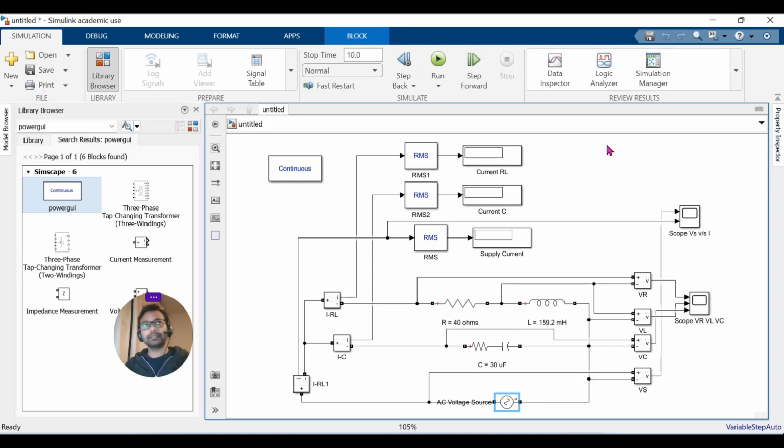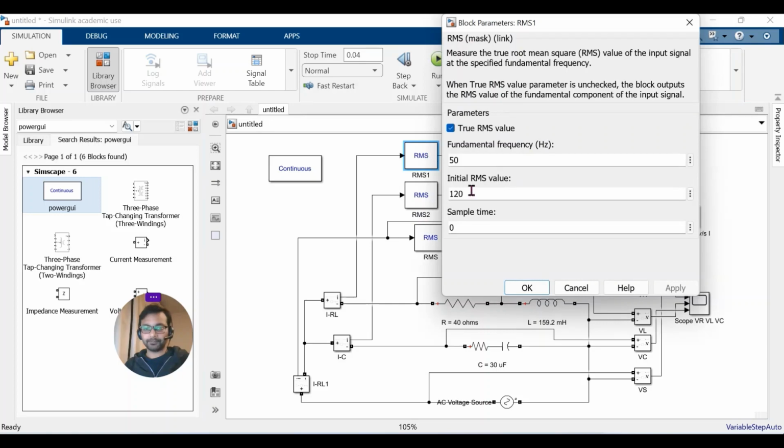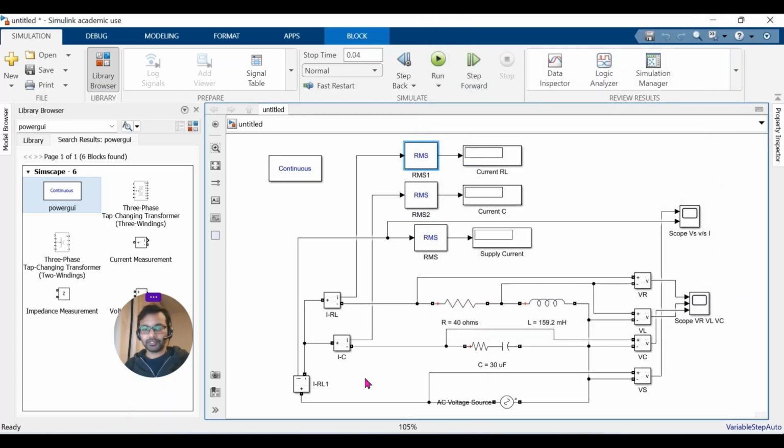Now, one complete waveform will be of 20 milliseconds, as I explained in the last video. So this time let's check only 2 waveforms. Let's change the stop time to 40 milliseconds or 0.04. Okay, now let's run the circuit. Hopefully, yeah, all of them, they are 50 hertz. Okay, let's run the circuit.